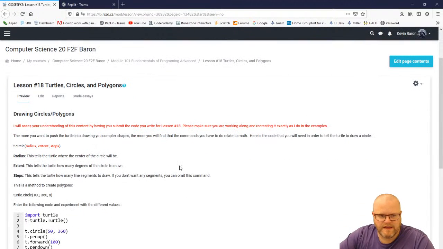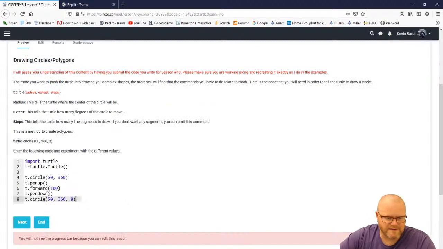So in doing the circles and polygons and multi-sided shapes that have a radius, there's a command that you give with 3 pieces of information that you have to include. Here's what it looks like. As always, we're going to import the turtle, and then name the turtle T, because I'm lazy and I want to put in the least number of characters I have to. So T equals turtle dot capital Turtle, and then your spot for parameters. That names your turtle T. So instead of having to say turtle dot everything, you can just say T dot.